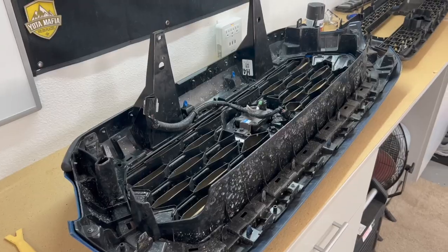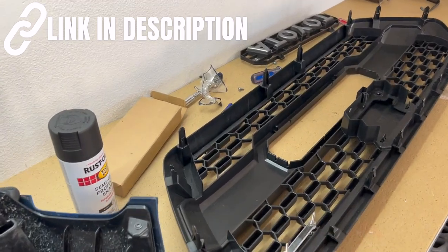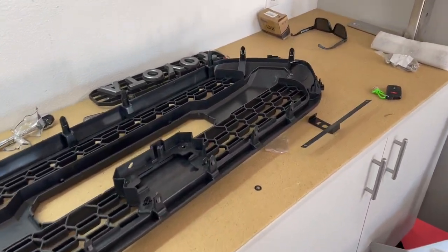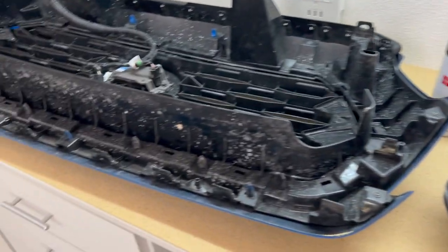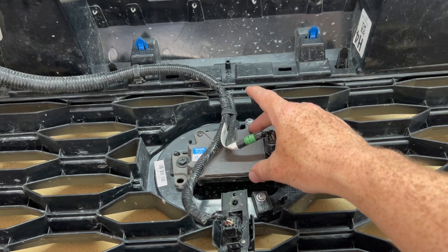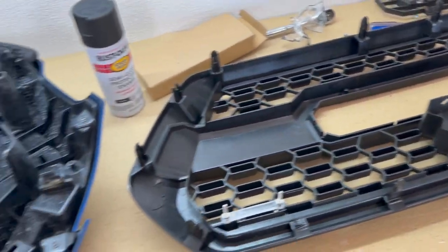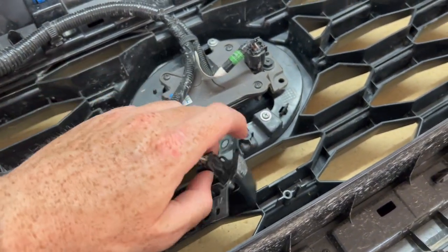Let's get into it. So I have the two grills here. This grill over here is by Yodaverse, and I have the camera attachment for it by Taco Vinyl. The camera attachment is right here. So we are going to be placing the full camera. This is the front camera for the whole 360 system. And we're also going to be taking the radar sensor and moving that down here, which this is all provided with the kit.